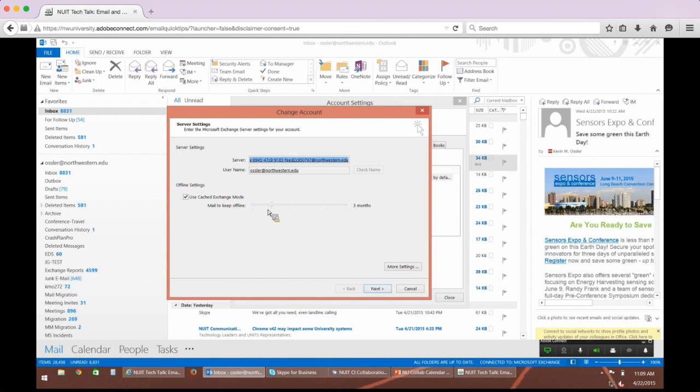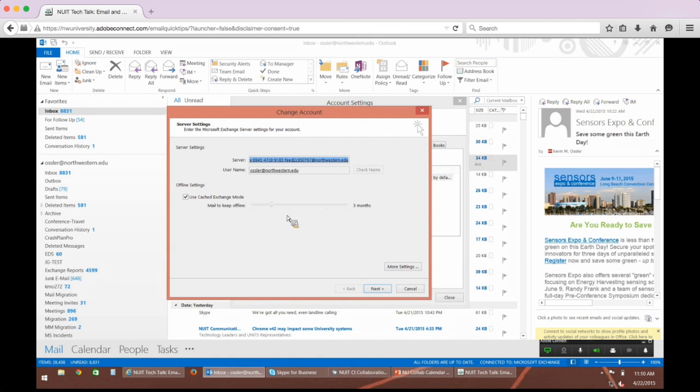For reference, I only keep 3 months of my mail offline on my machine, and that keeps the footprint of the locally cached mail down to a minimum. So I only have a couple hundred megabytes of email stored on my machine, but the rest of it is stored in our Northwestern data centers and readily accessible for me to search across, or access and download to my local machine if I need to work on it.